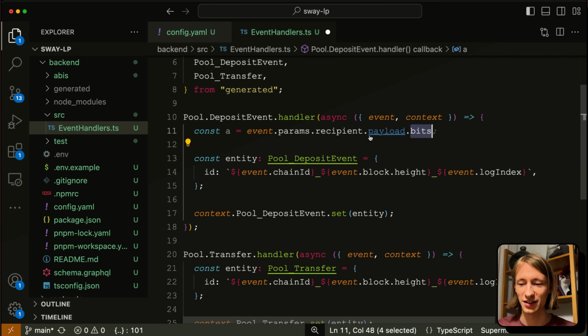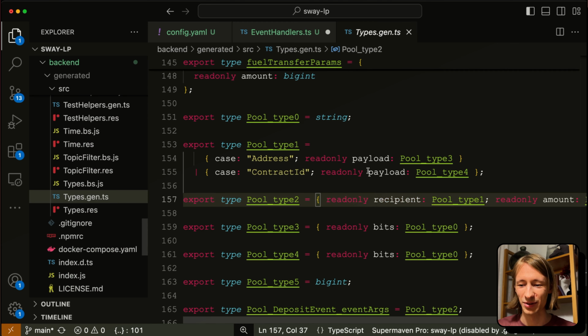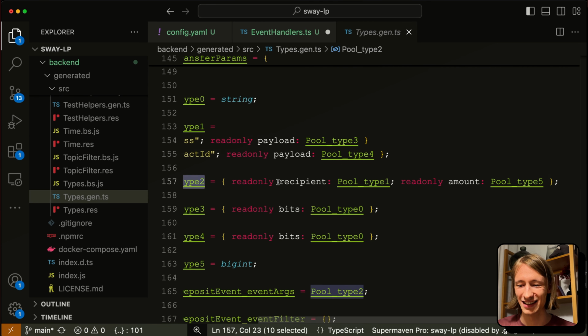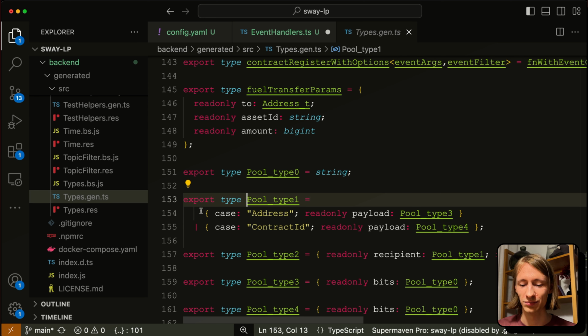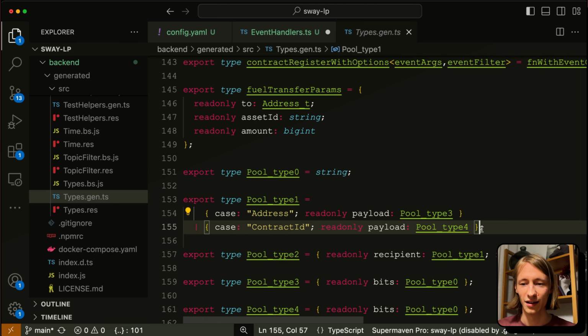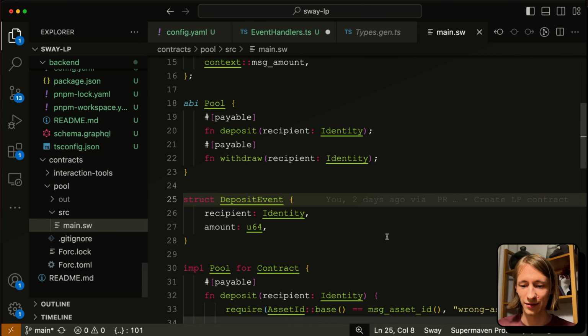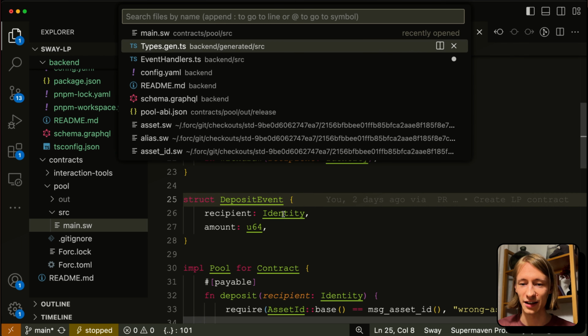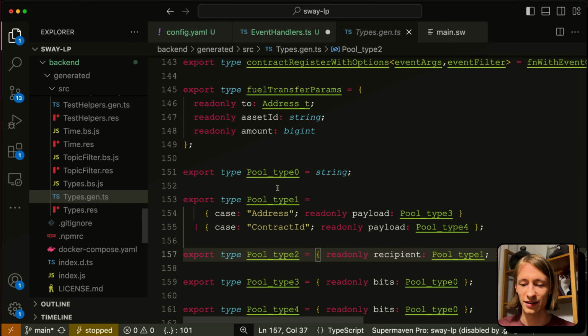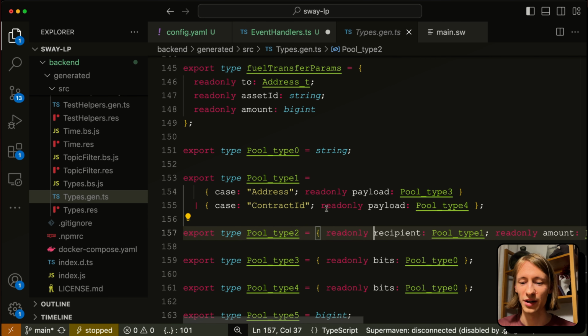This maybe looks a little bit dirty, but if we take a look at the event, this is how the identity type is structured, and it's nice that you have types and all the data is decoded, so you don't need to do this manually. You can also check whether this identity is a wallet address or contract ID.